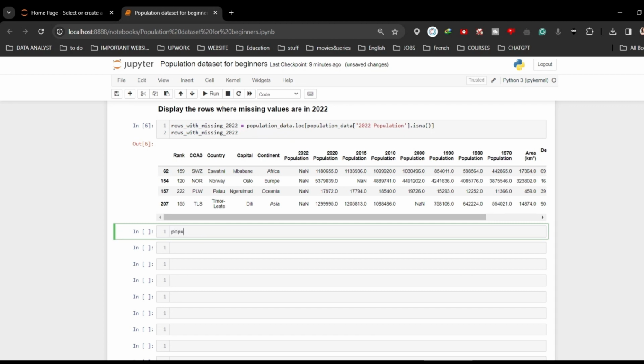So population data dot loc, population data. Then we're going to specify which country we're going to be filling. So the column is country. So the first country with the null value is Eswatini.